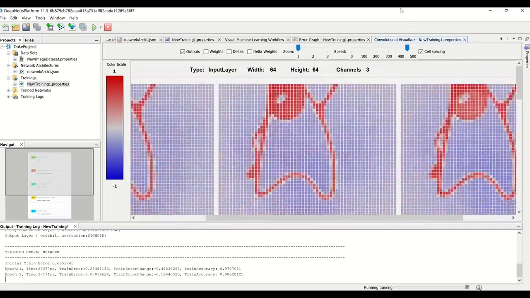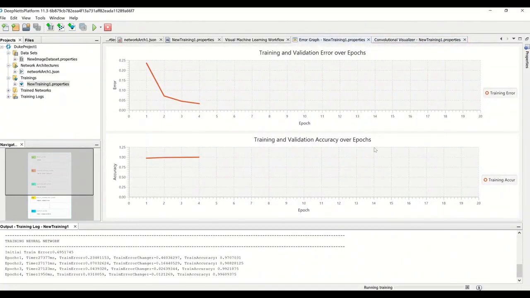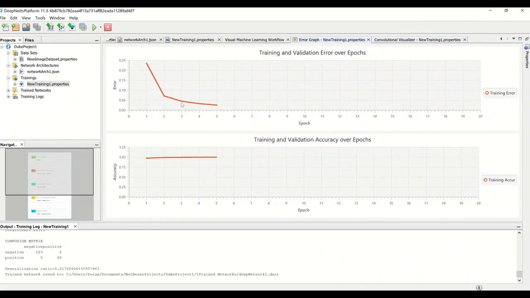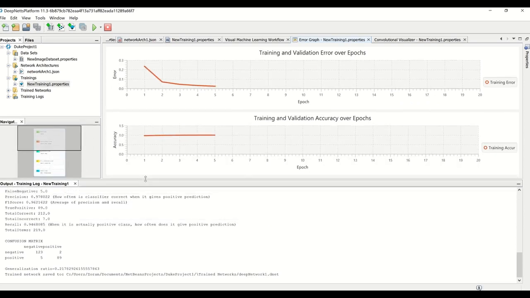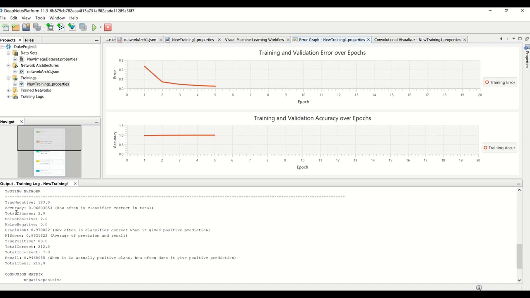Now we can also speed things up. This is intentionally slowed down. It will run very fast, and here we are going to show you also this training graph, which shows you how the network is lowering down the value of the loss function during the training iterations, and how the accuracy is growing up. And after the training has been completed, the testing or evaluation procedure will automatically be performed, and it will give you some numbers down here, which tell you how good the network is at predicting Duke images.